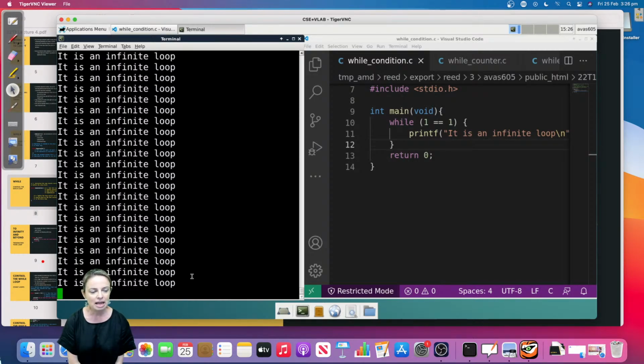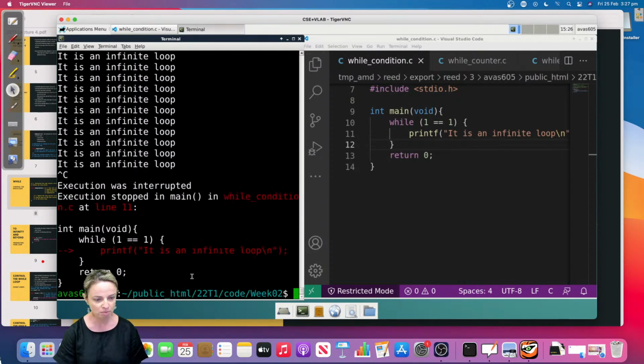Thanks a lot. Someone in the chat has said how we can stop it. Sometimes you will do this in your code. Absolutely 100% at some stage you're going to create an infinite loop. It does happen. So to break out of these loops that never stop, or to break out of something that's not working, you press Control-C to stop the program. This is going to become your friend as you keep doing your assignments. Control-C, because it's very easy to create these types of situations. So I'm going to Control-C, and it's going to exit out for me, which is very nice.